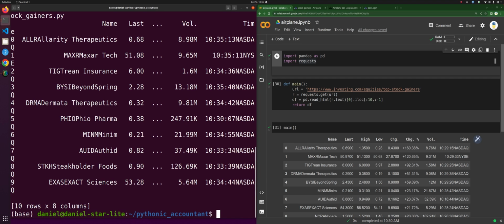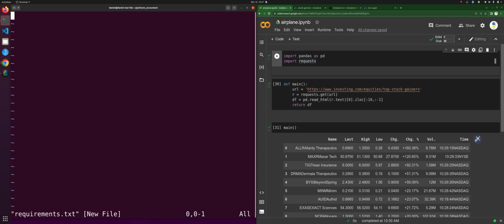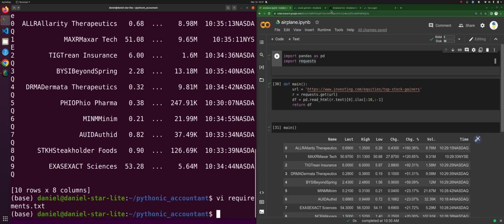It's not the exact format that I wanted, but I don't really care. It's good enough to show kind of what it's going to look like. And you can play around with the output as you would like. So we've got the working Python function in the right file. We do need a requirements file. So what it's going to do is tell Airplane, when I load it up, what libraries I need. So I obviously need pandas and requests. So I'm going to do requirements.txt, and I'm just going to type in pandas, requests. It's best practice to specify versions here, but I don't really care and it shouldn't really make a difference.